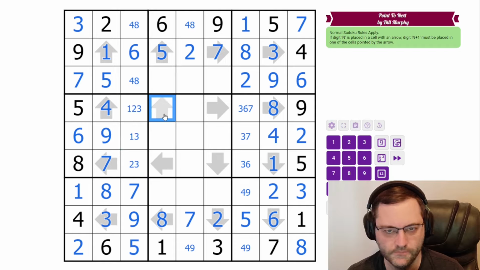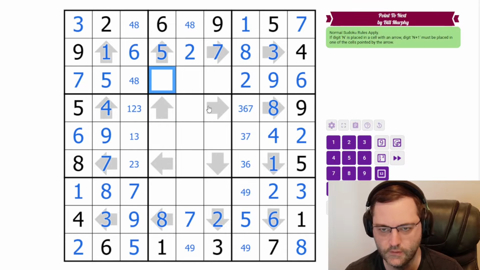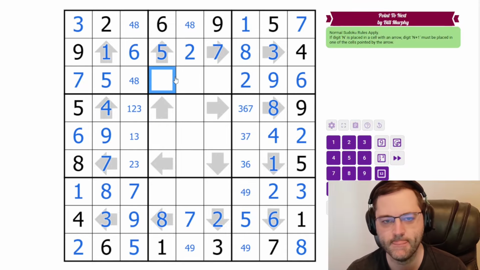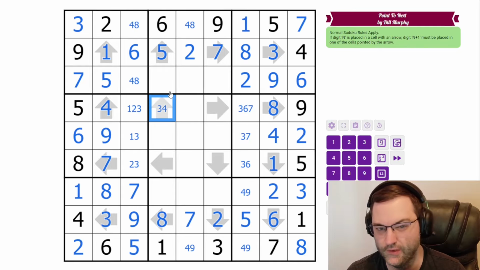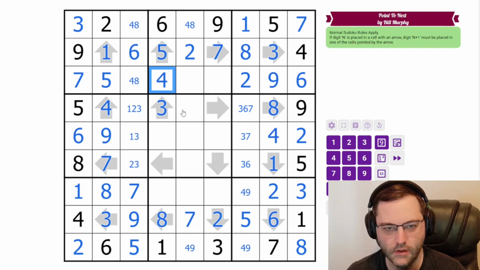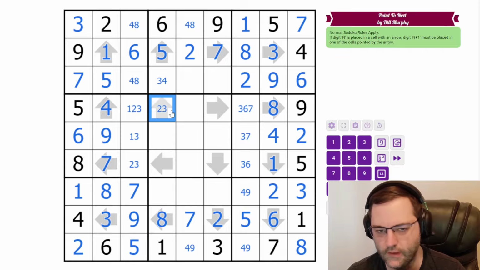Alright, this arrow is pointing at these cells. It can't be 4 pointing at 5, and it can't be 5 pointing at 6. So this is pointing at this digit. This digit can be 1, 3, 4, or 8. Well, it can't be pointing at a 1, and there's already 1 there. In fact, there's an 8, so this is 3 or 4. And we know that can't be 4, so that just is 3. I said that wrong. This would be 3 or 4. This is pointing at it. Okay, so that's 2 or 3. And it's not resolved quite yet.